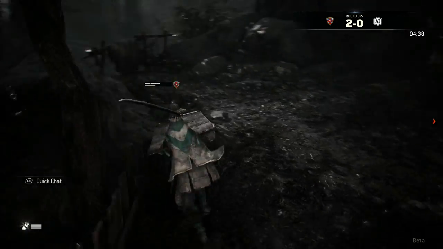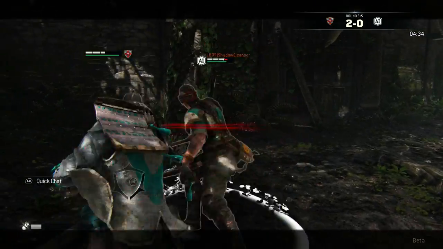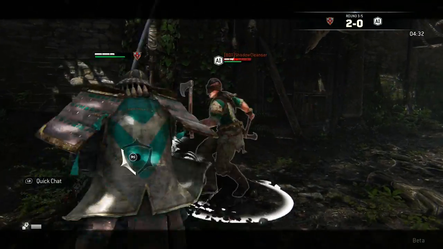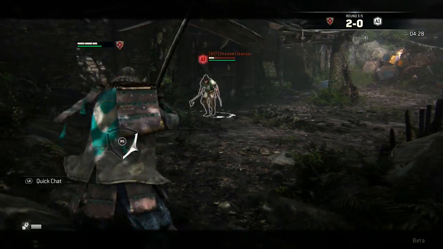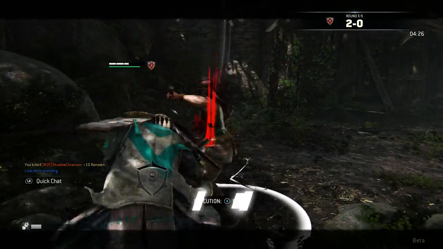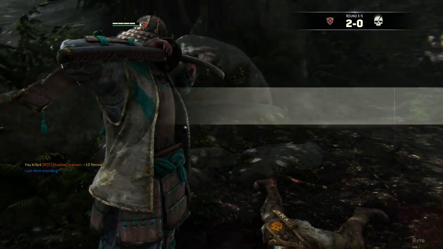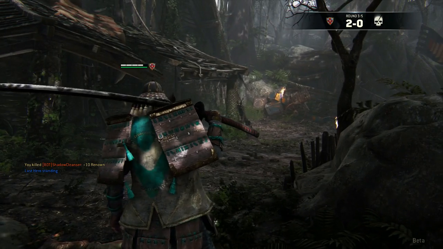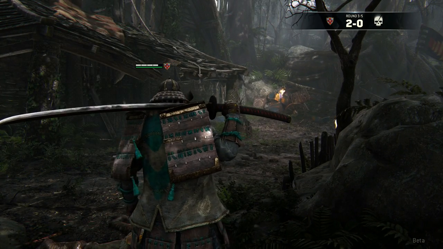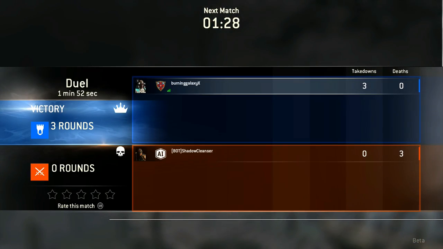Oh, I've ran out of stamina. No. Oh Jesus, stabbing one. That must be awful. Ooh! Jeez, okay, that was pretty cool. Oh, that katana is shiny. I'd love to have one like that.